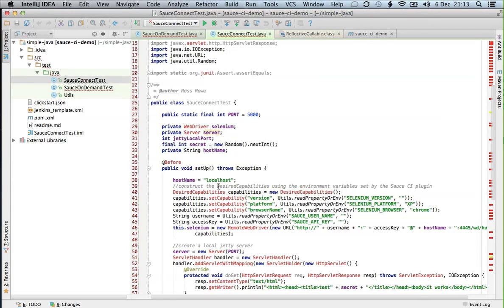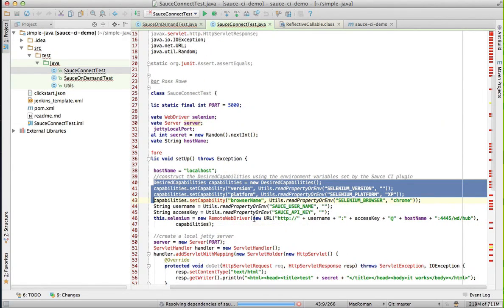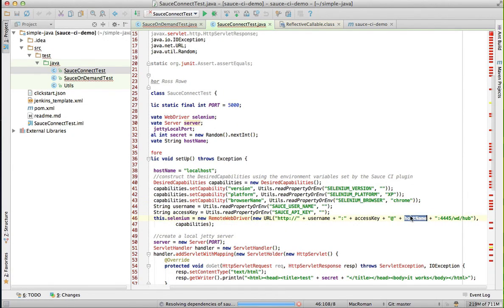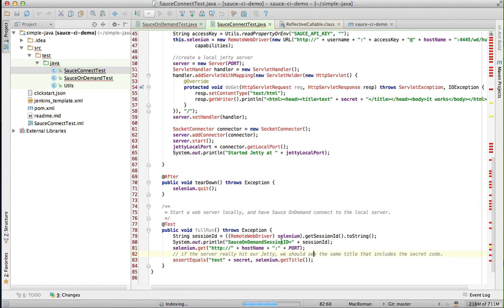So it's also creating the desired capabilities and the remote URL, and it's hitting localhost 445 because that's where source connect's running. And this is going to start up an in-memory web server with just a simple HTML page with a secret title, and if the test works, the test will assert that the title is our secret, and if we really hit it, then we should see that the assertion should pass.